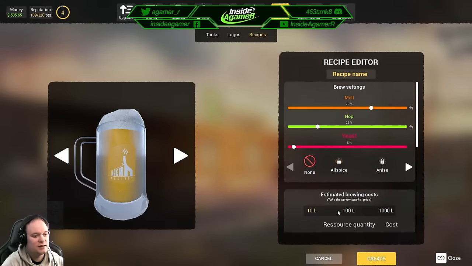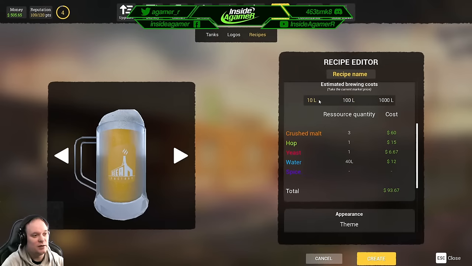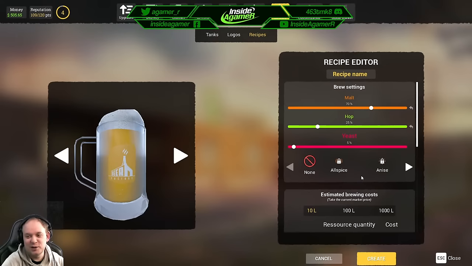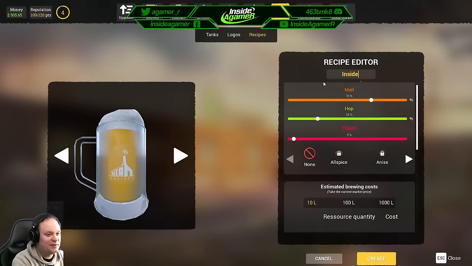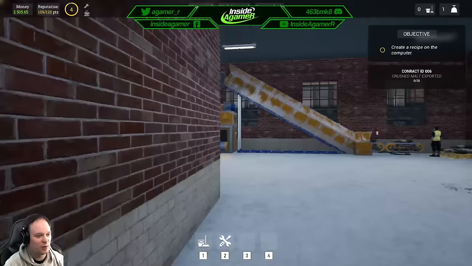Cost me 710.93. I need 400. I don't even have enough money to make my beer. Beer A Gamer. Inside beer. You guys are as good at names as I am. Inside beers. Alright. But you need to make 100 litres of it, otherwise I don't see the point. So let's get this other contract out very quickly. He's gone back to work over here. We need to get 28 out. Sugar, I don't have a pallet.